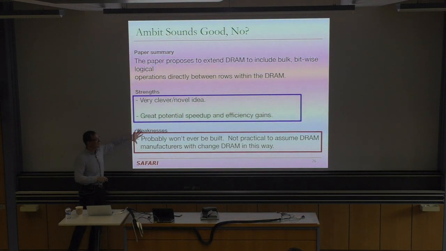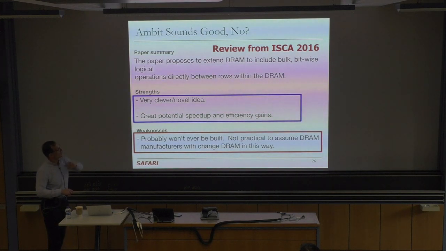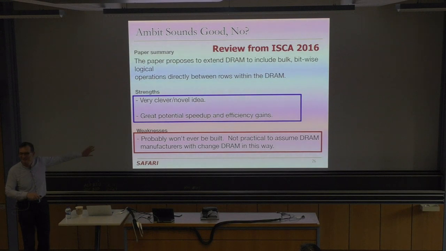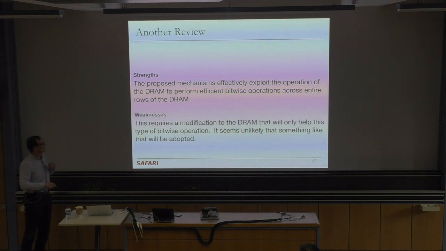But this sort of thing exists in industry. If you go to industry, you will clearly get decision makers. You may come up with a great idea, but you may see decision makers essentially destroying your idea by saying, nobody can build this. How do you deal with this? I don't know. We'll see. Okay, so this is a review from ISCA, which is one of the top conferences in architecture. Clearly, this paper didn't appear in ISCA. It got rejected from there. Let me give you another example.